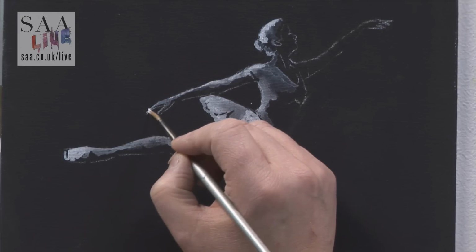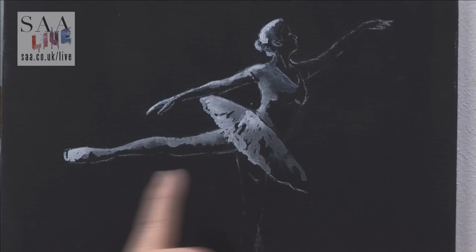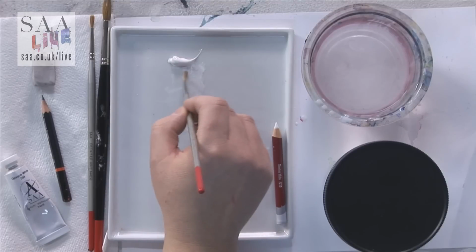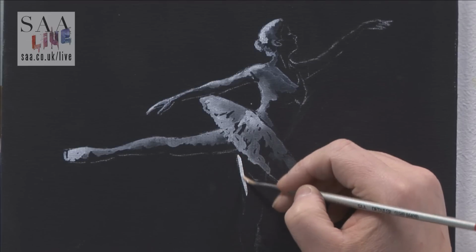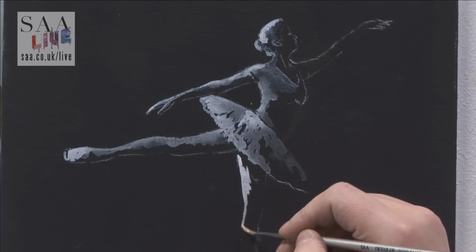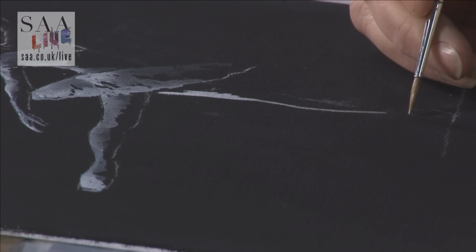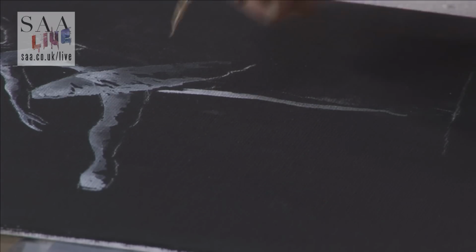And you don't have to put a lot on. And you'll see I've left areas here. I don't need to work on those. What I can do is I can erase them with the eraser, which is why I used a pastel pencil to put them on. I've lost a foot here, so I'm just going to have to think about that. Okay.